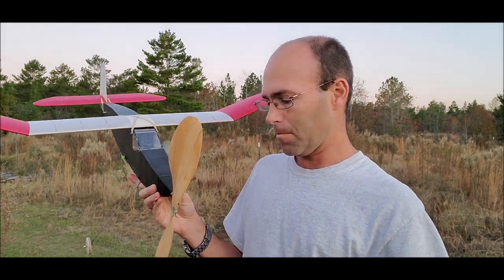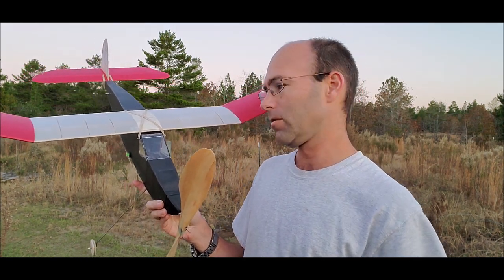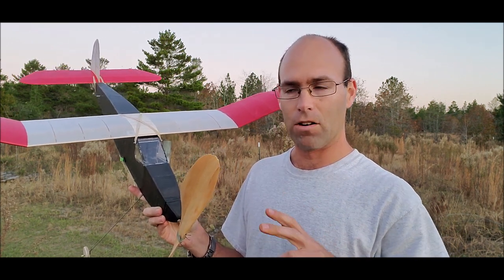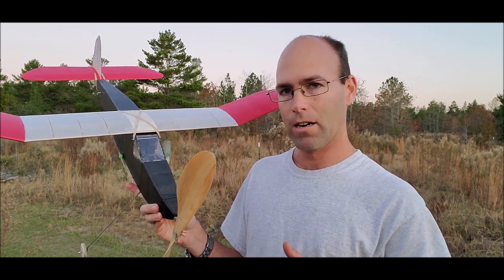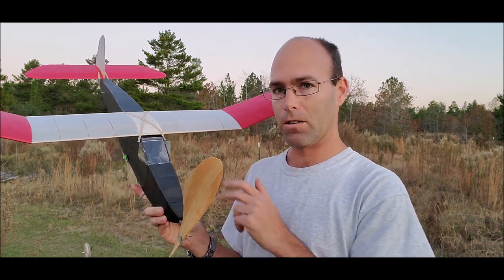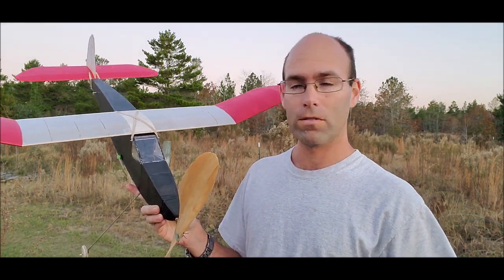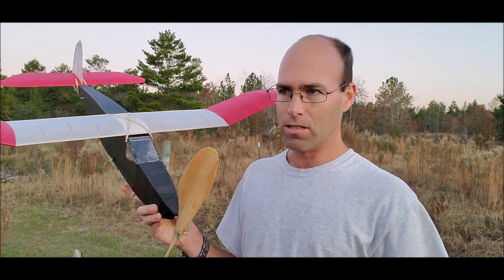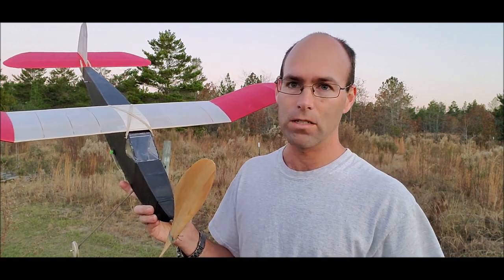So y'all know me for building very light, but the reality is, in the rough and tumble of a contest airplane, it's good to have a calm weather airplane that's built very light to get those major dead air times and whatnot. But before you build your lightweight plane, you always want to have something in your quiver that's rugged for dealing with 20 mile an hour winds or more, and rough fields and all that. And this airplane does that, and it still performs very well. So you could have this as an all-rounder very easily.